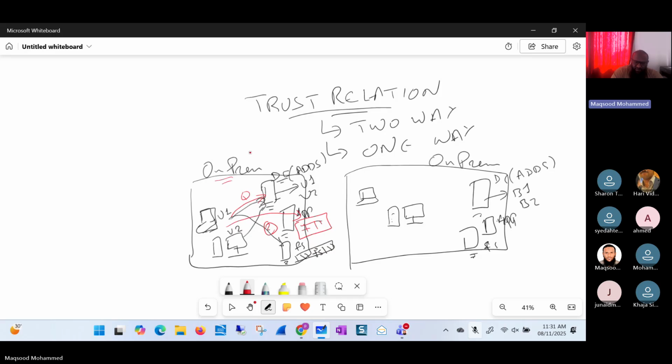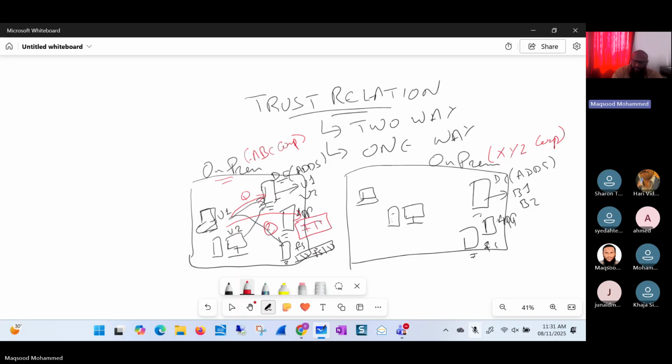This is one particular organization. Let's say this is ABC Corporation, and this is XYZ. Now, these businesses share some common interest. They want to share their resources, their application, their data. How do you do this in an on-prem scenario? This ABC has their own Active Directory infrastructure, their domain controller, a file server, application server, everything. And similarly, the other organization also has its own setup.